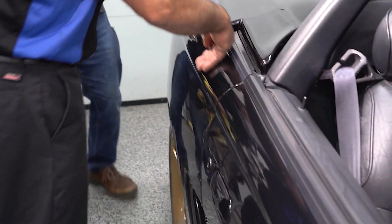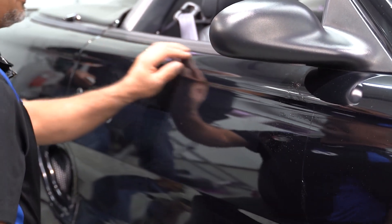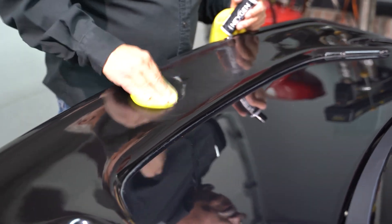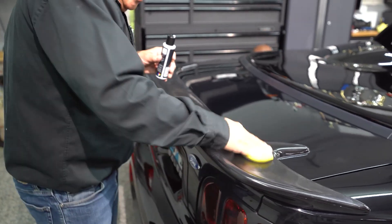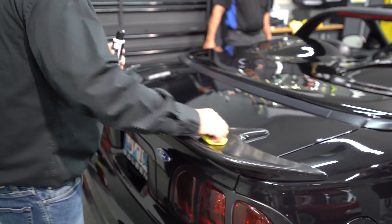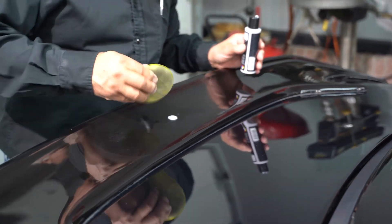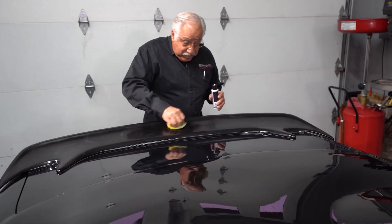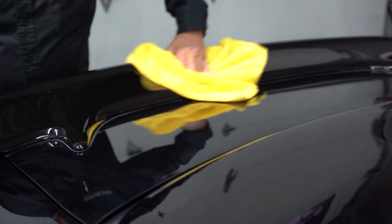All right, Doug — after the clay bar, what should they do next? What I like to do is get some swirl remover — it's a little heavier compound. It'll take any type of little imperfections. If you have hard water, the hard water will actually leave hard water spots and you want to get all of that off. A swirl remover works extremely well for it. Make sure you've got plenty of rubbing compound on your swirl remover — put it in, rub it out. It puts very, very light surface marks — I don't want to call them scratches — but it removes the imperfections. It's a heavier compound, and after that you want to go with a lighter one, polish it out really good, then it's ready for your wax.